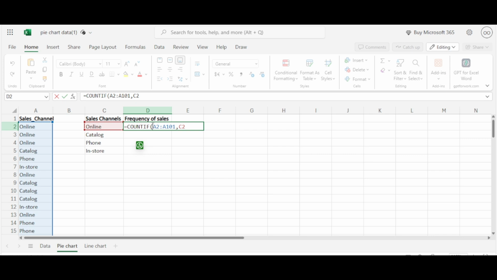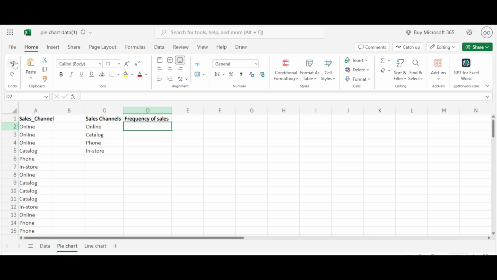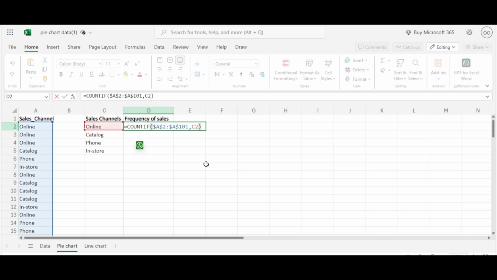So we'll lock the row and column number, or letter rather. So we have locked the range values.